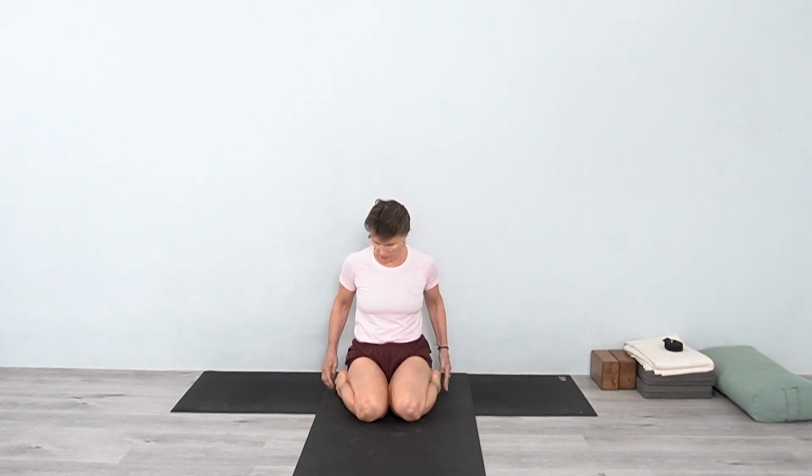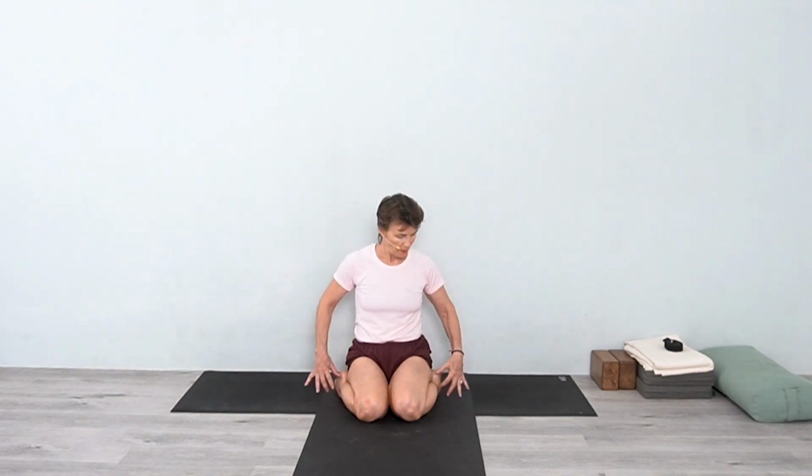Look down at your ankles. So the outer ankles are not skewing out, but you're right on the center of the ankle, center of the foot. Use your hands, press down, lift up through the chest. Move your shoulders back, shoulder blades lifting down, moving down, and chest lifting. Okay, we're going to do a little twist here.